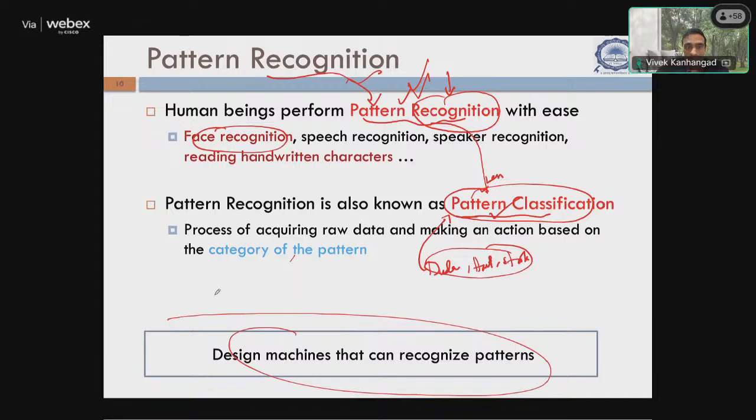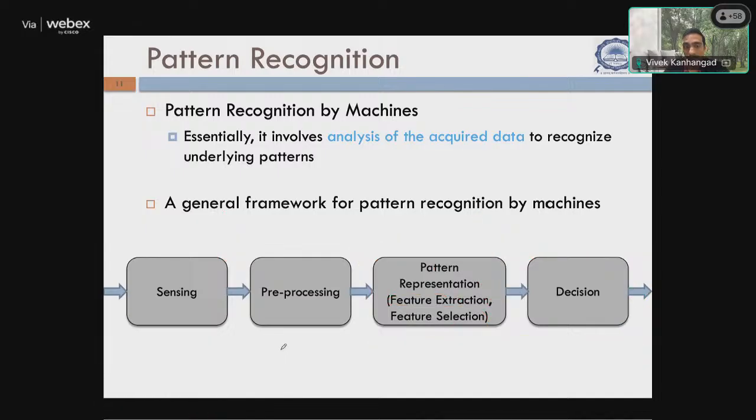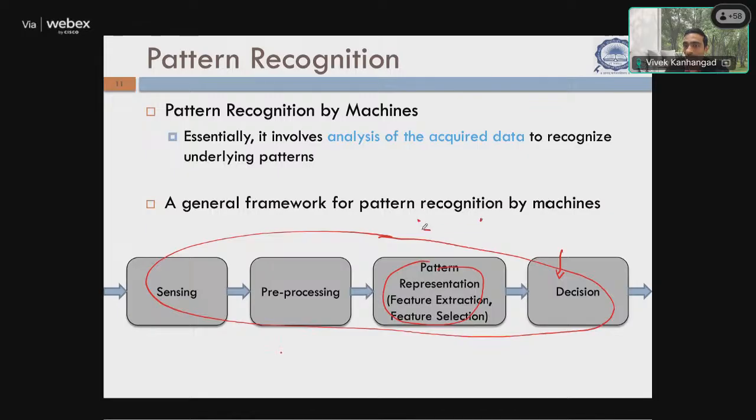Typically that's correct. Guidelines are available, but it's very hard to predict which approach would give you the best performance. Typically, we would still go with this pipeline when we have a limited amount of data. When you have limited data, you compute handcrafted or human-crafted features and then use machine learning techniques to classify.